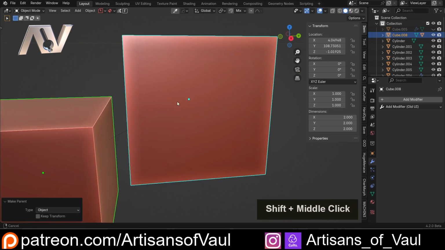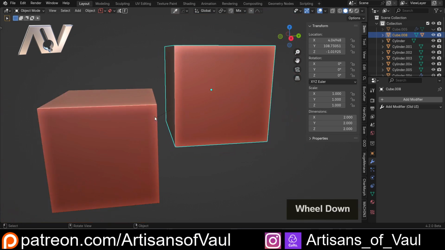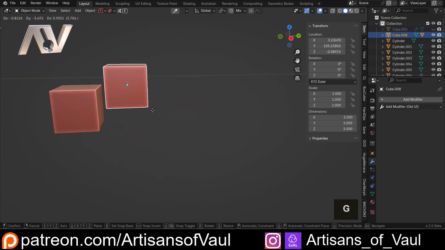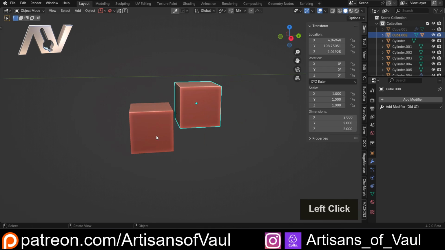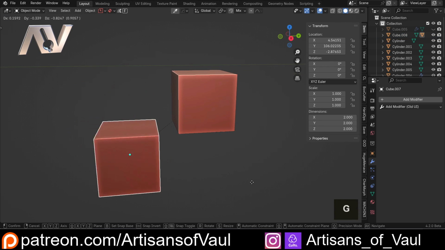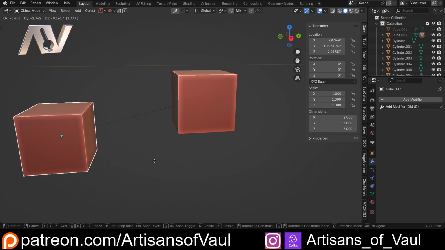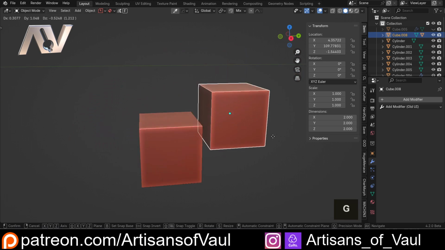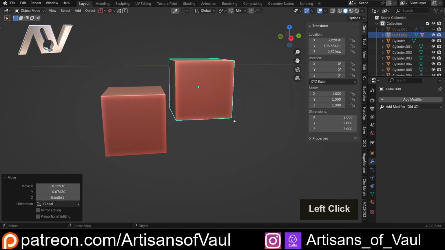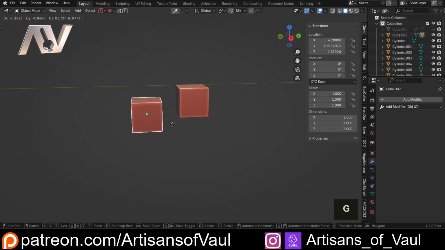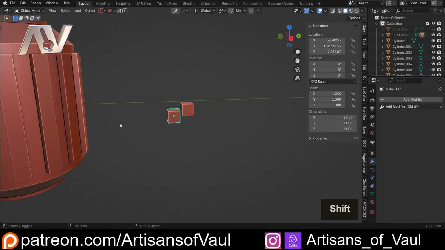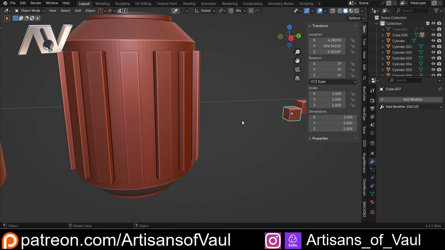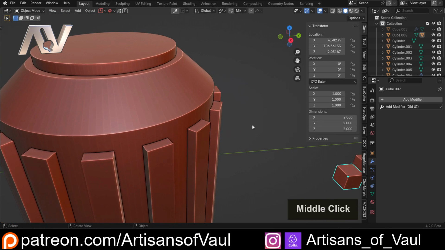I'm going to press Control and P and select parent to object. What that means now is we get this dotted line that says that it's in existence. And now if I press G and move it around, the other one moves with it. Notice if we select the child and move it, it doesn't move the parent, because children like to run away. So our parent likes to stay with our child, but the child doesn't always want to stay with the parent.